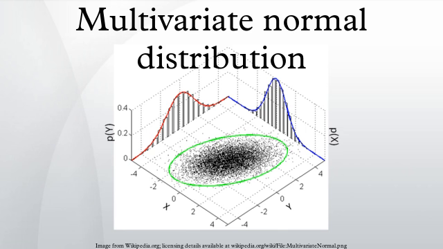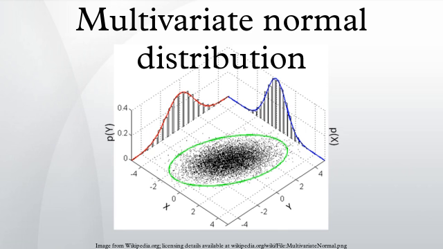Marginal distributions. To obtain the marginal distribution over a subset of multivariate normal random variables, one only needs to drop the irrelevant variables from the mean vector and the covariance matrix. The proof for this follows from the definitions of multivariate normal distributions and linear algebra. Example. Let x equals (x1, x2, x3) be multivariate normal random variables with mean vector μ equals (μ1, μ2, μ3) and covariance matrix Σ. Then the joint distribution of x' equals (x1, x3) is multivariate normal with mean vector μ' equals (μ1, μ3) and covariance matrix as follows.